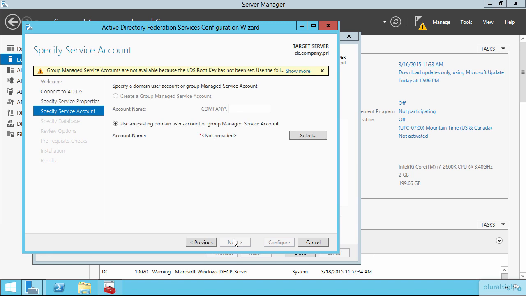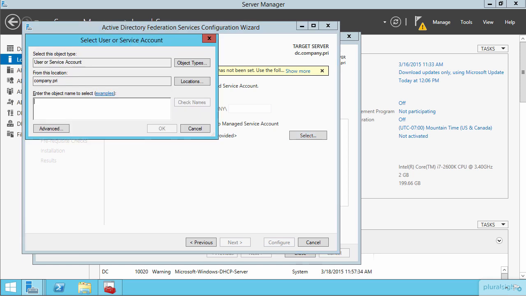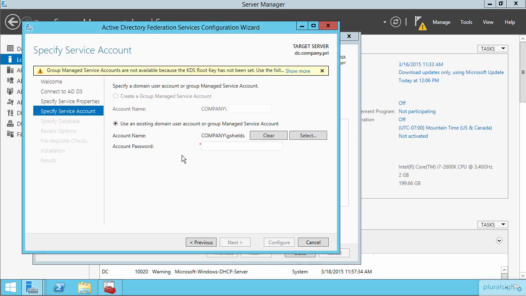I'll choose Next here, and then rather than going through the extra effort of creating a managed service account, which in a production world is a better implementation of an Active Directory Federation service, let's just go through and use a regular domain user account. Now, don't do this in production, obviously, because using your own user account is something you just don't want to do. But in a production world, a managed service account provides a way for Active Directory to manage the different characteristics of the account and its password.